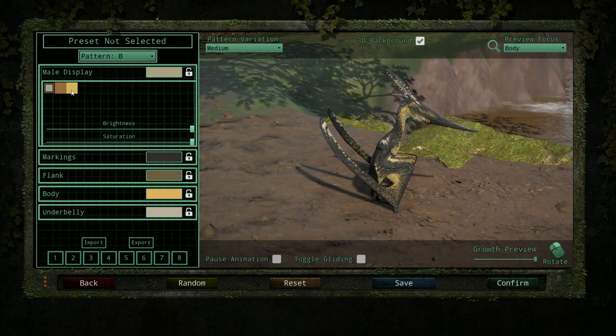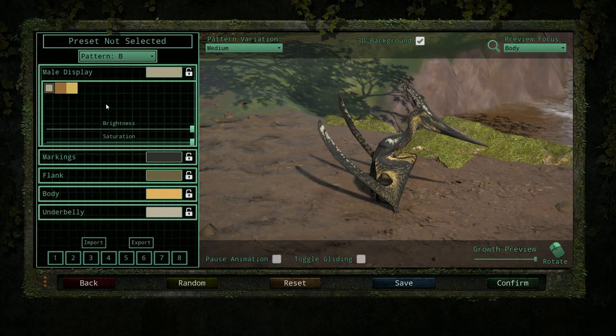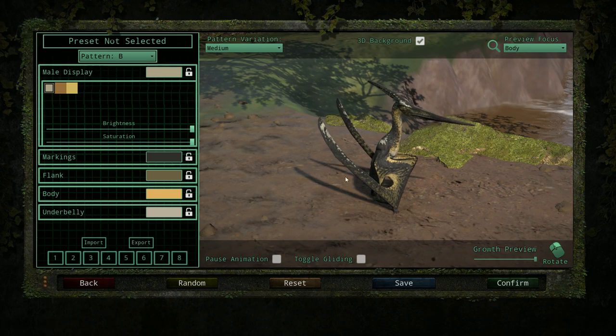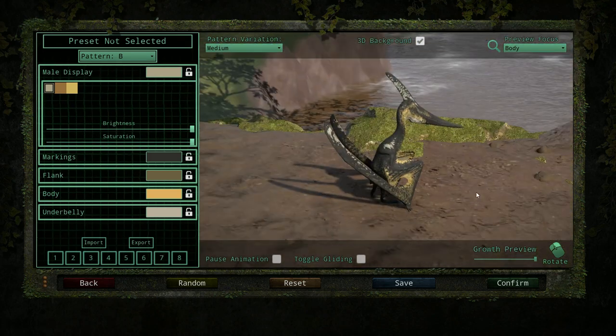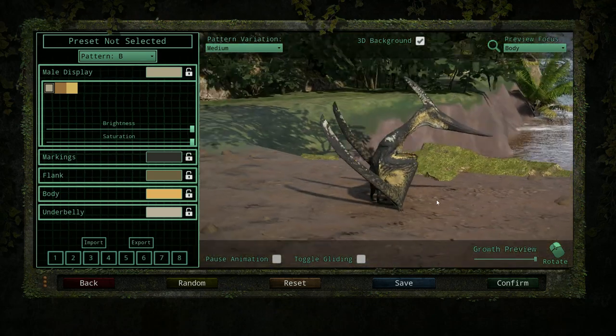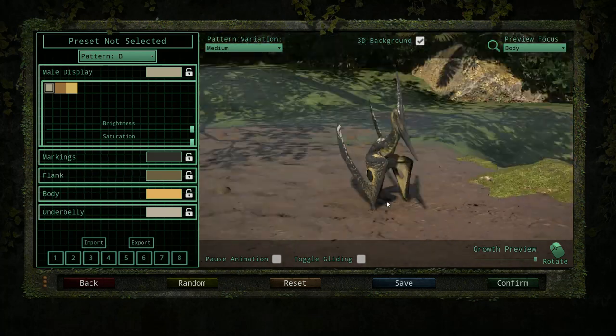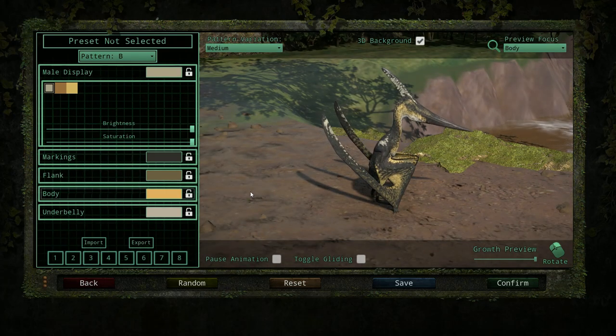I hope they put more colors on Terra male display, because let's face it, it's a beautiful bird. Well, it's not a bird, flying reptile. Anyways, it should have more colors on display. Don't you agree? That's my opinion about it.